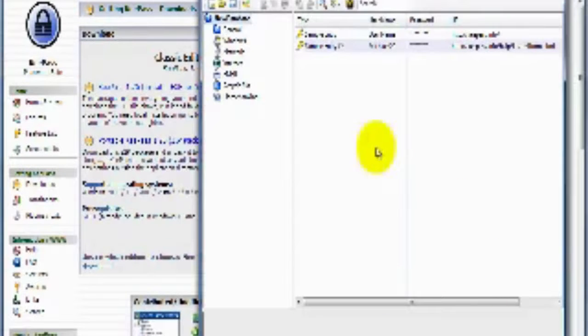Let me go ahead and open that up. And once you create your database, this is what it's going to look like. You'll have a couple of sample entries in here that I would say leave them in there for the time being until you get the feel for how to add new entries, then delete them because they're just basically in the way. Over here in the left column, you've got what's called groups.